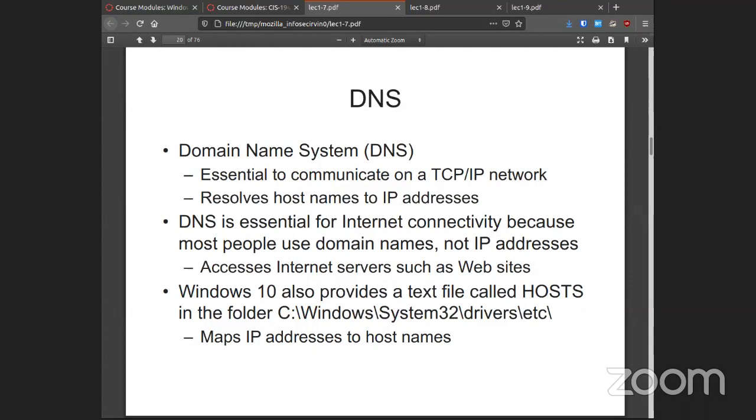All modern operating systems have made it harder for an unauthorized application or user to make changes to this file. But note that if your machine is acting funny, but your DNS server is properly configured, it probably means that the host file has been messed with, because it is always the first place any and all modern operating systems go to before they reach out to a DNS server on the network, before a packet is made to request where is google.com. They will always look at the host file.